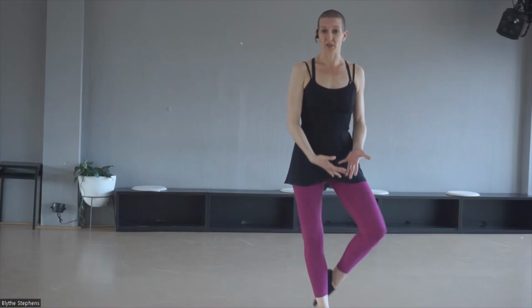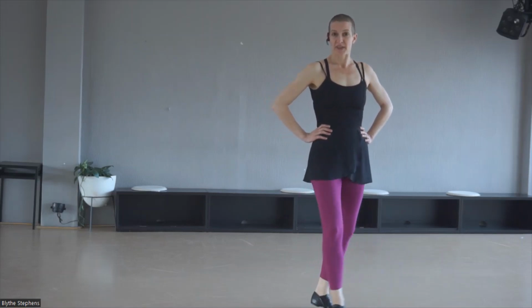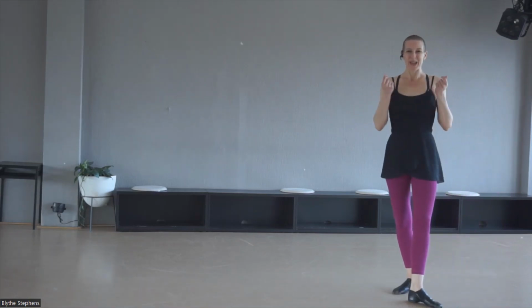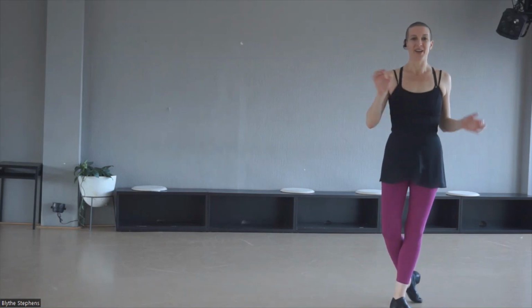We could try in this coupé shape, landing with the foot in the front and the back. I'll try it with an attitude shape. I'm gonna get really winded. It's very aerobic, of course, to be jumping the whole time. And I've chosen a music track called Switch It Up because we are going to switch from foot to foot as we play with emboîté.